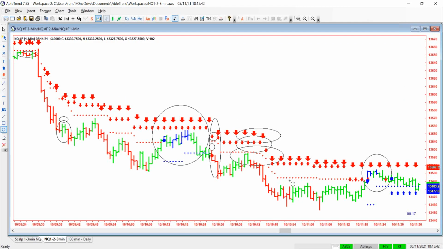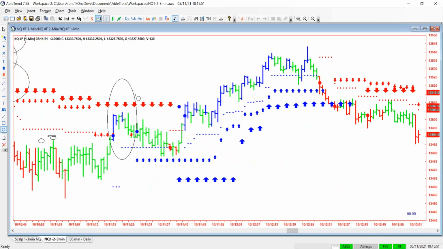So down it goes. There's our 2 greens, and we actually get stopped out right here, ticked out right there. Just amazing. But the no trade zones. Look at this choppy mess in here. We didn't touch it. The software said, don't do it. When there's red and blue on the chart, stay away. It's a no trade zone.